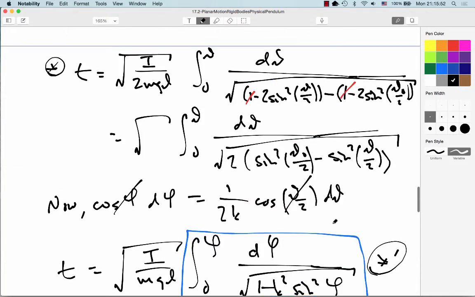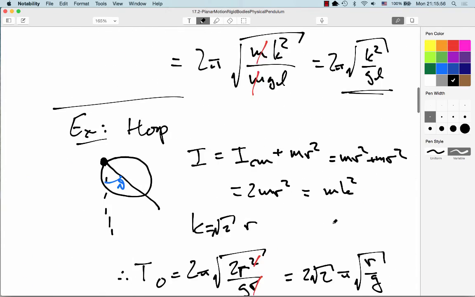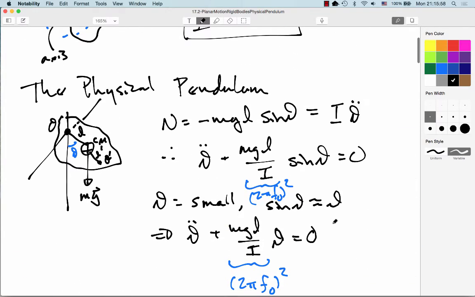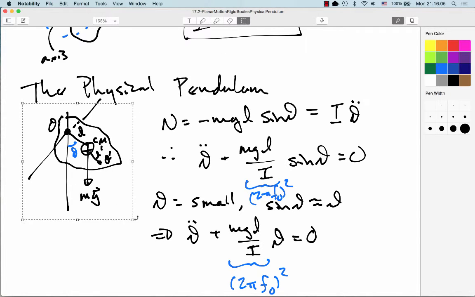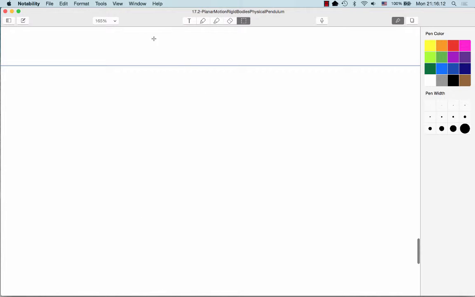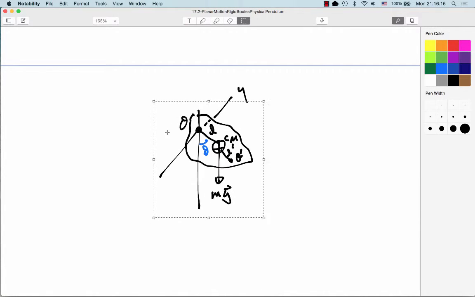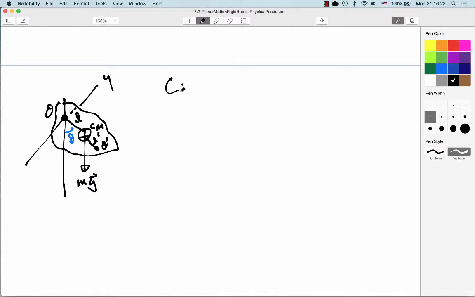Alright, so one last topic. You remember that I cryptically drew this way back here. Now's my time to steal it. So we'll copy it, and then paste it over here somewhere. That'll do just nicely. Okay, and we're going to take a look at what we call the center of oscillation.